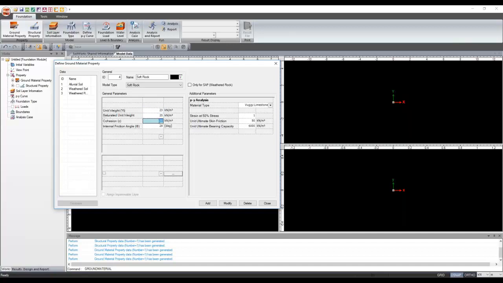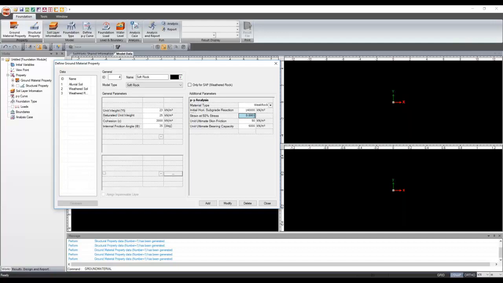Cohesion is 3000. It's a rock material, so this will be provided by your geotechnical engineer. 35. We use weak rock material, and let's say the initial subgrade reaction is 140,000 basically. And let's say the strain at 50% stress is around 0.0001, that is 1e-4.